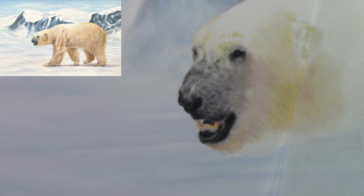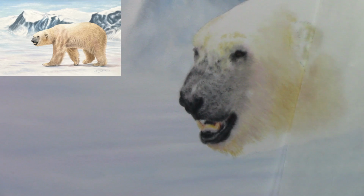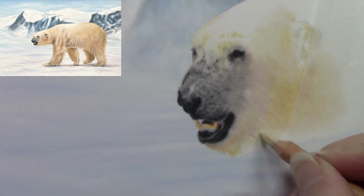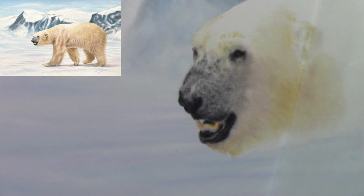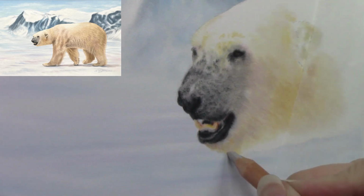He is looking more like a polar bear now, isn't he? But I'll keep popping back over to his face and doing more to it. Again, these are just base coat layers that are going on. And if I wanted to put loads and loads of detail into this polar bear, I would have had to have done him a lot bigger. It would have been a bigger project. I've got the space now that I'm in the new studio, but I just haven't got the time to work on huge projects at the moment.